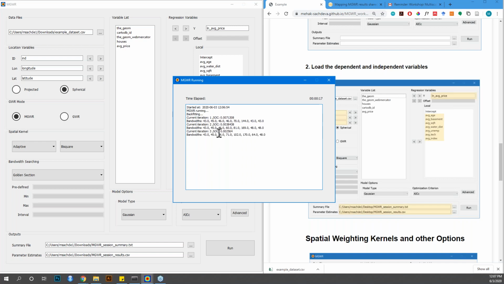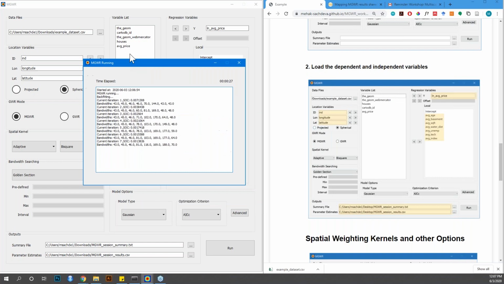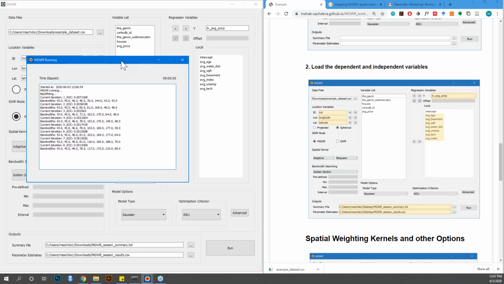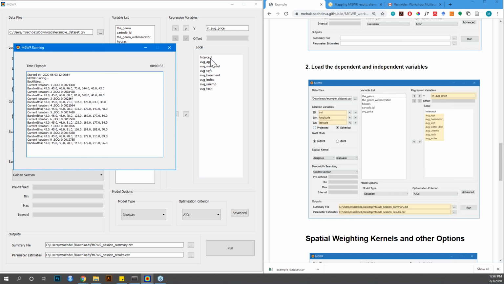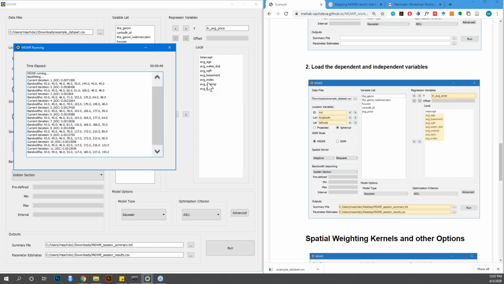It is interesting to see that while the model is running, you can see behind the scenes how the calibration is happening for the model. The bandwidths for each process are coming out. So this is also where I think, Amy, your question would be addressed. I will be reading these bandwidths according to the way my variables are input. If your variables were jumbled, then your bandwidths will also be jumbled accordingly. So I just have to read: 43 is for the intercept right now, 45 is for average age, and it's still calibrating, but that is how I would read it. If your variables are different, then you would read these iterations differently. But again, in the summary file, we'll see that it falls back into place.